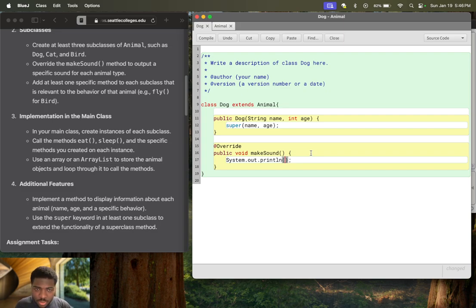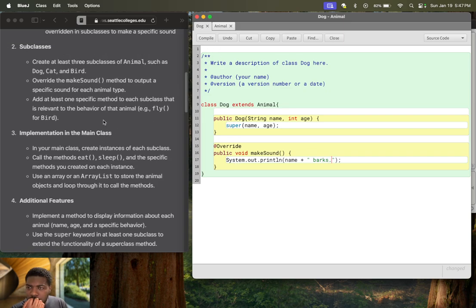This is a make sound, so we're gonna do a name. That's a dog, right? So a dog definitely barks. What else are we supposed to do?